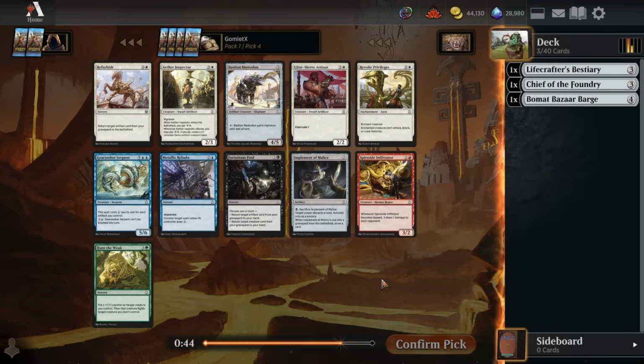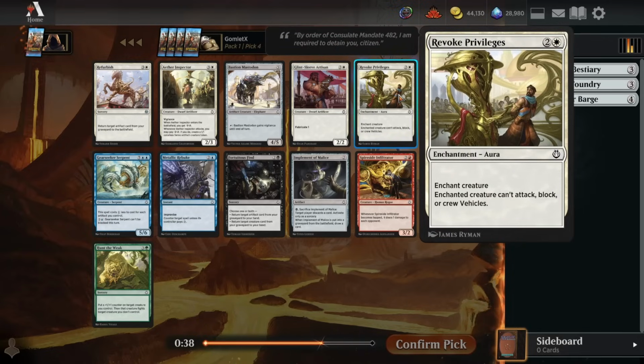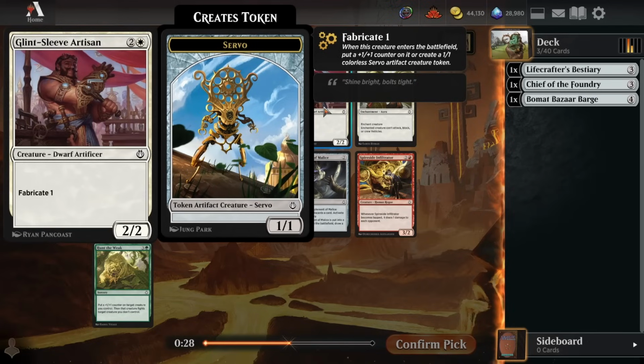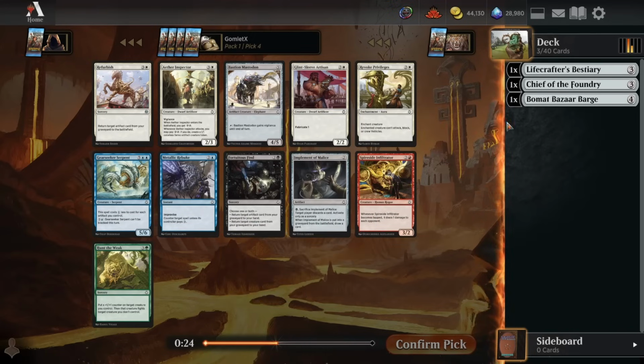For pick number 4, we've got a few solid options. They're pretty much all colored this time around. We've got a Revoke Privileges for removal out of white, a Gear Seeker Serpent for a huge finisher in any blue deck, but it is better the more artifacts you have. And then some other decent stuff. The Artisan's a fine filler creature in white, the Rebuke, fine counterspell for blue.